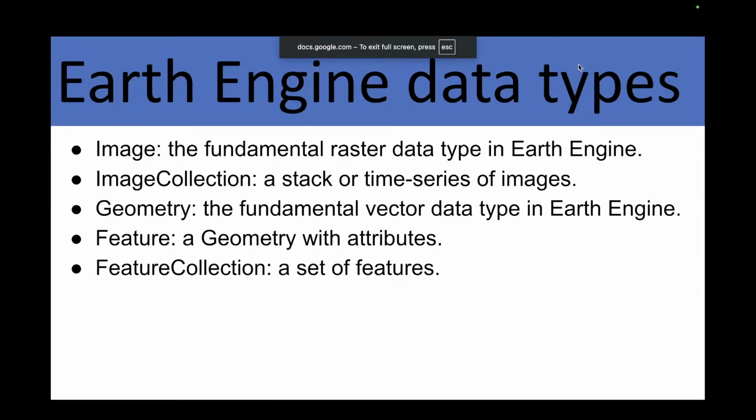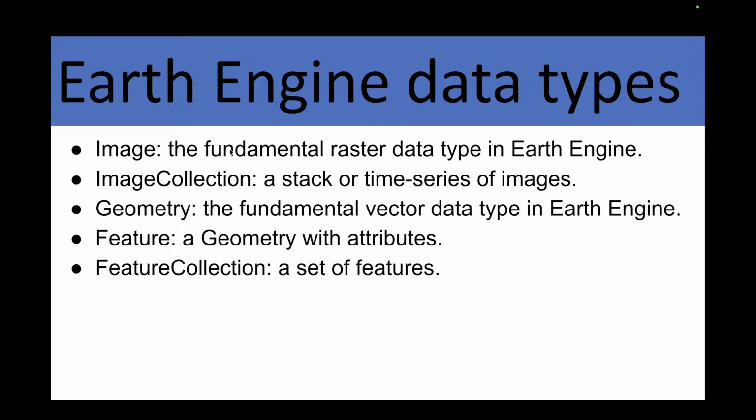So now we talk about the data types. We already know about basic GIS. We find two data types, basically raster and vector. Raster is mainly a grid of cells, and every cell has a value. Vector is mainly point, line, and polygon. But in Earth Engine, we can find a total of 5 types of data. The first type is the image. This data type name is image.